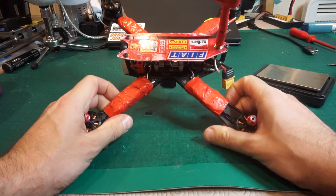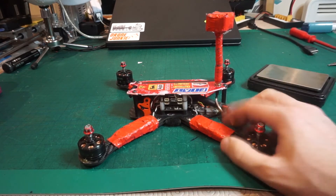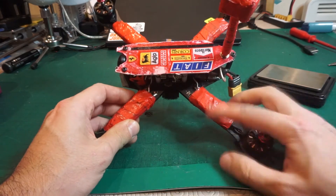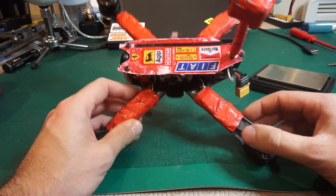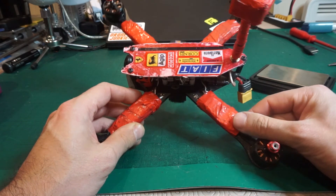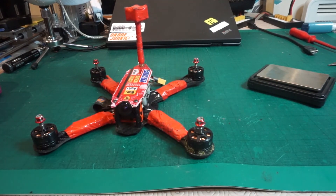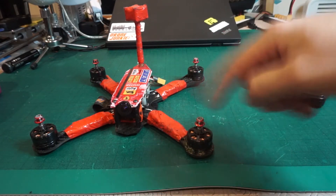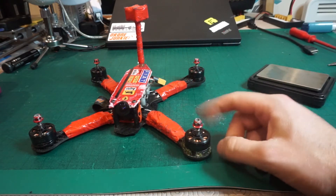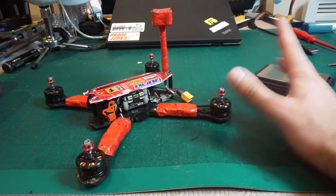One of my most amazing creations - my own attempt to create a racing quad based on Ferrari. I painted the quad red, painted the plate, and placed a ton of stickers so it would look as close as possible to an actual Ferrari as a quad. The frame itself is a TSX220 from Tom Stanton's frames. It can spin a 6 inch prop, although it's primarily tuned for 5 inch. I tried it the other day with 6 inch - it was just mental. Also a nice feature: this can actually be a night quad.